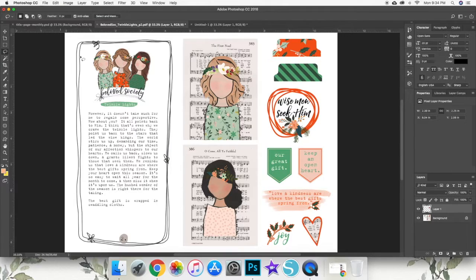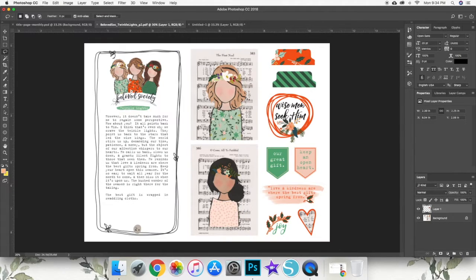So what I'm going to do is just click that and my little lasso tool pops up, and I'm going to zoom in here so that I can better see what I'm doing. Zoom in, not out.